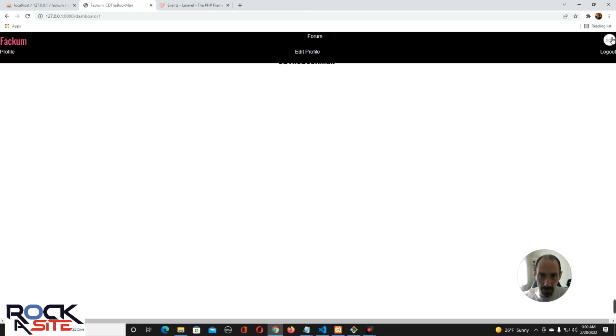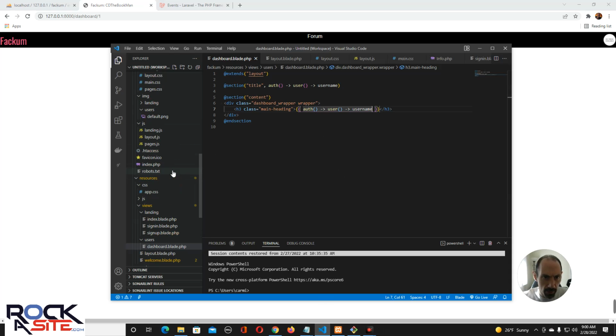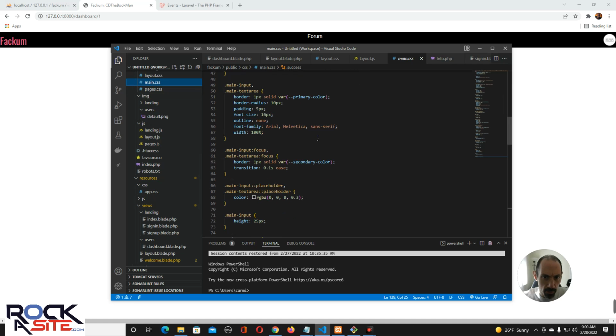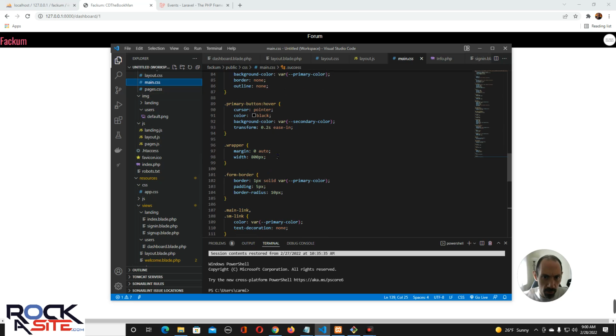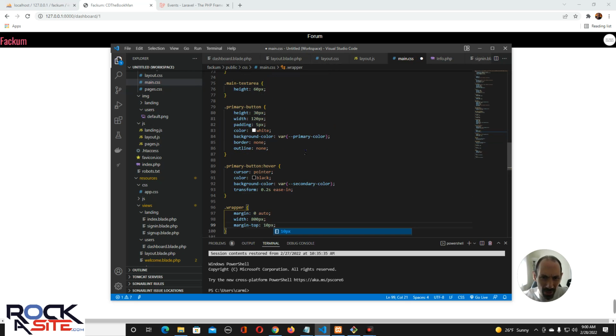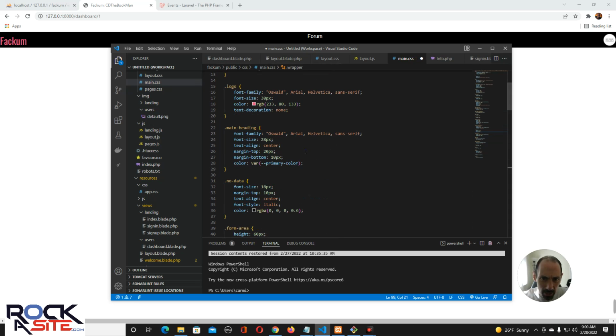Okay, didn't want that. Where is my main? Didn't I do that with the main header? Main heading? I did margin top at 20 pixels. Never mind.